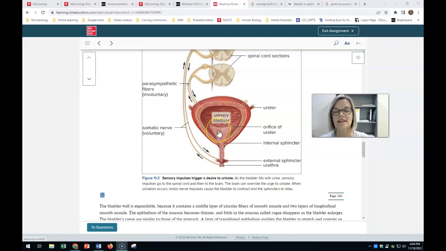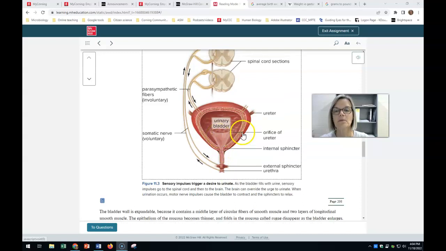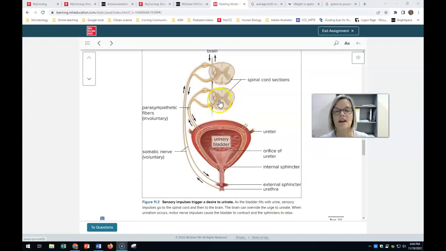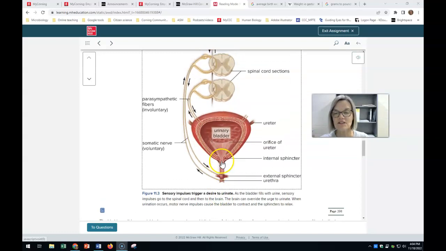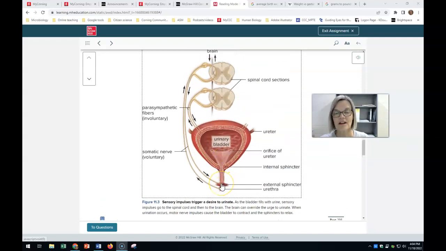So what happens is when the bladder is full to a certain point, your nervous system sends some information that opens this internal sphincter. And so once that internal sphincter is open, that's when you can sense that, I have to go to the bathroom. So your nervous system decides that. One part of your nervous system. Another part of your nervous system controls the external sphincter. And it's that external sphincter that we have some control over. So you can retain your urine until you actually want to release it.